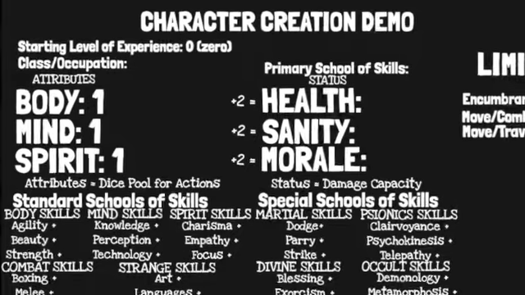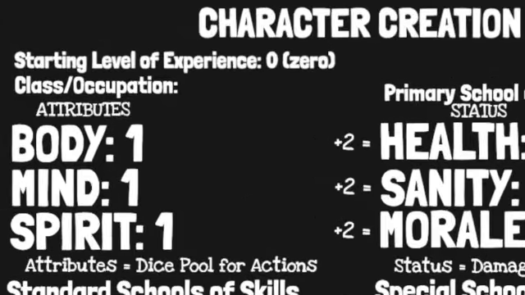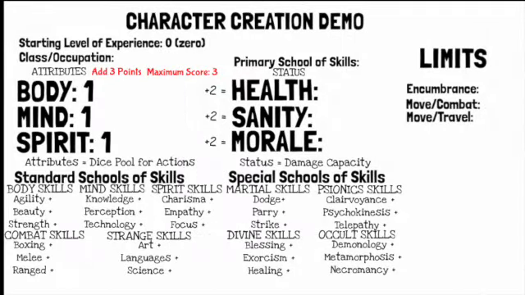Attributes have scores ranging between 1 and 3. The attribute score gives you a pool of dice that you use to perform actions that relate to the attribute in question. You can view it as the raw potential to accomplish certain tasks, while skills further refine specific abilities.